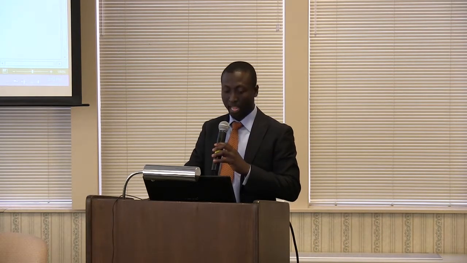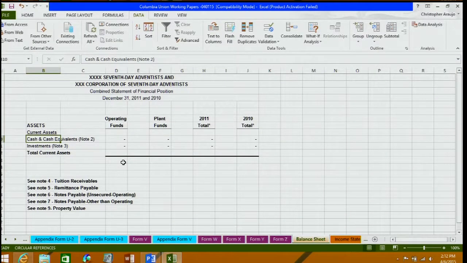To foot means to make sure that the numbers in the footnotes also match the balance on the face of the financial statement, so all of your additions add up. In layman's terms, when you look at cash and cash equivalents here, the one that says note 2, when you go to note 2, you're going to see petty cash, checking account, savings account, and stuff like that.